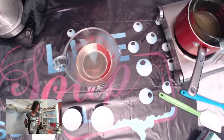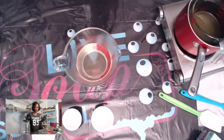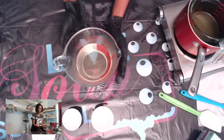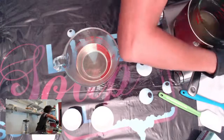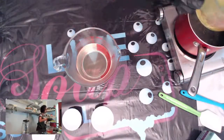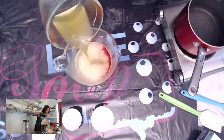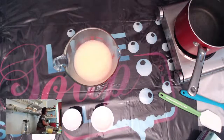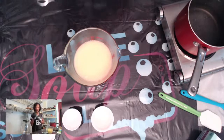Okay, now this is not a technical way of doing it. You should really pay attention to how much water is in here so it goes along with the recipe. I'm just giving you guys an idea of the process here. So here are our melted oils and butters. We're going to pour that in. And you guys are going to watch emulsification happen right here on your screen. Ready?